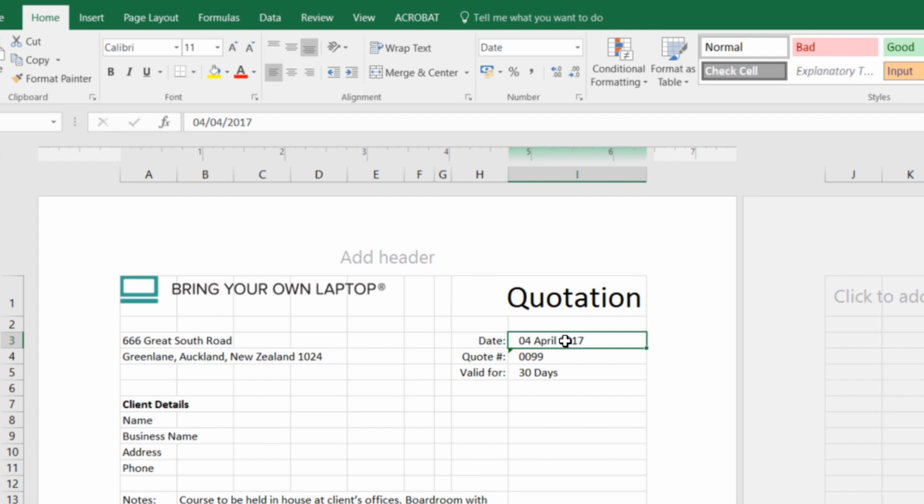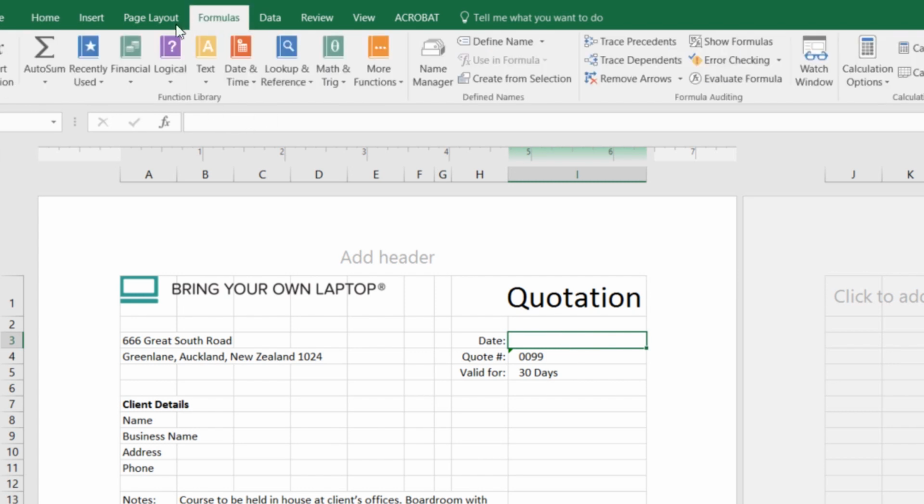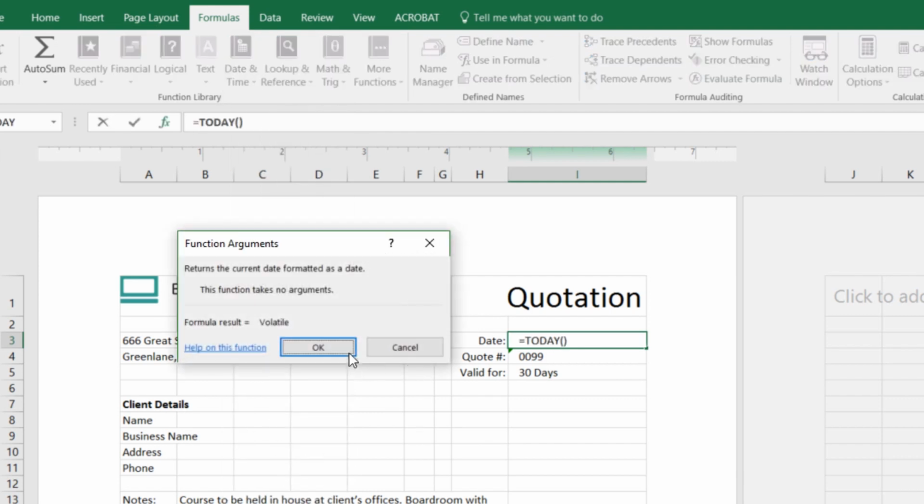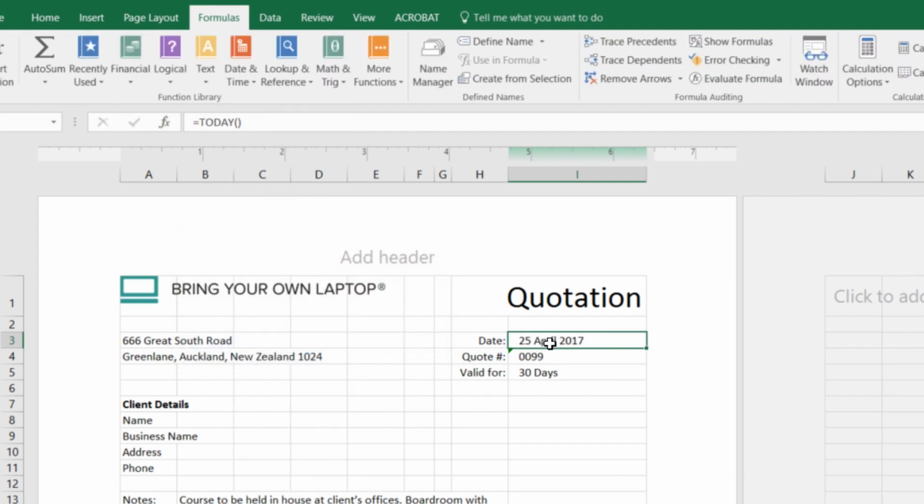What you could do is you can put in today's date automatically. So instead of having this date here, I'm going to delete that. And up the top where it says formulas, there's one here called date and time, and I can say today. Click OK, and that'll calculate whatever day it is today. The problem is when I open this quote, it's always going to be today's date. So you might have a quote that you open in 2 years and this date's going to change. It's up to you if you like this automatically filling in and don't mind the dates changing whenever you reissue a quote. That's fine. I'm going to undo mine and go back to how I had it before.